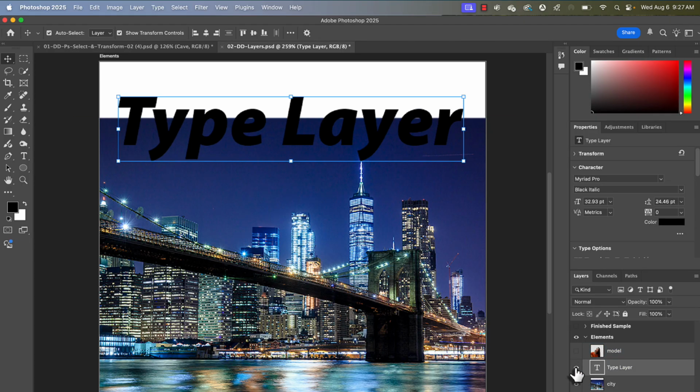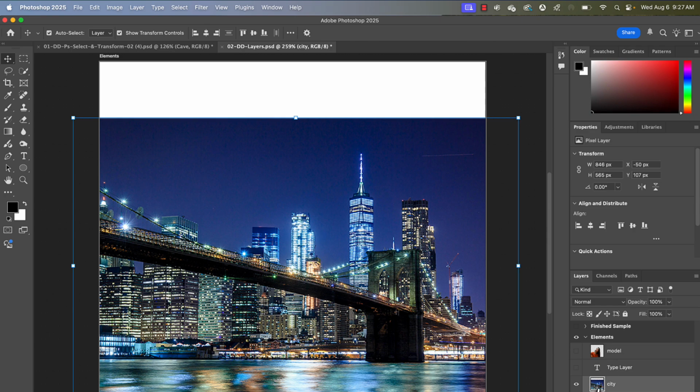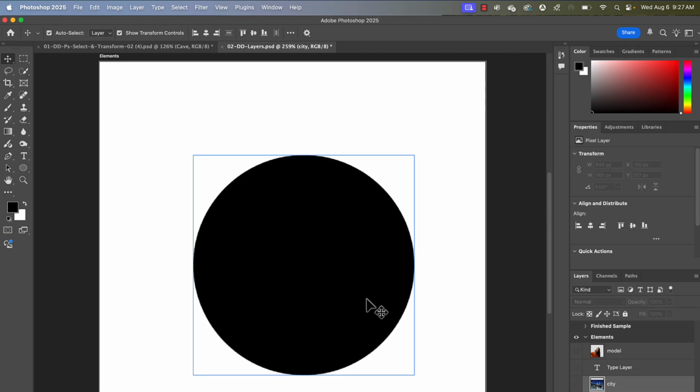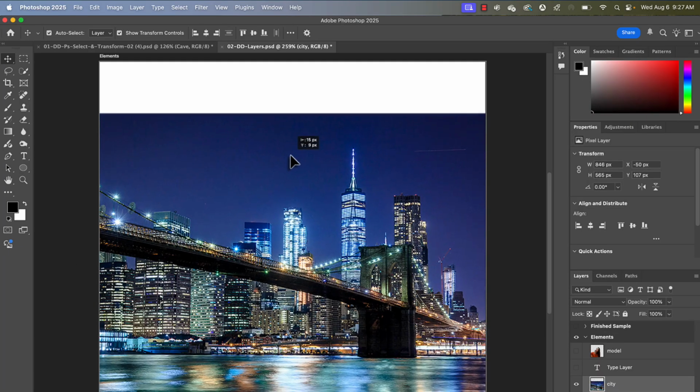So occasionally you're going to want to turn layers off so you can get to the stuff you need. In this case, I want to make this circle the container for this layer. Now this could be text down here. It could be a shape layer. It could be anything. To make the circle the frame for this, we're going to make a clipping mask.